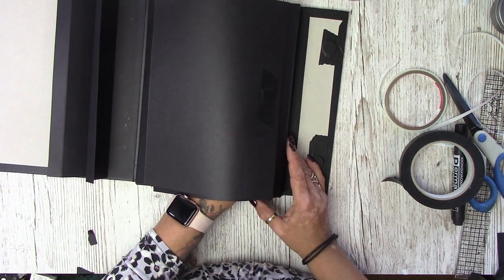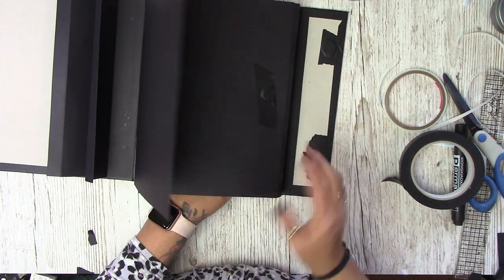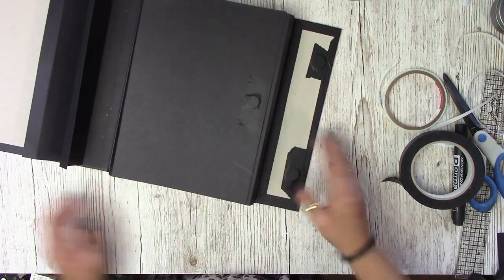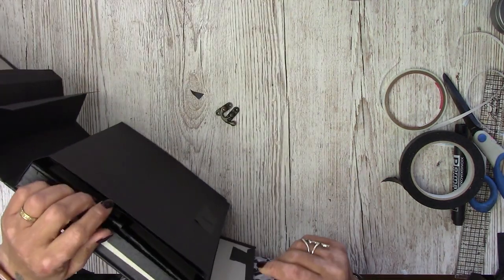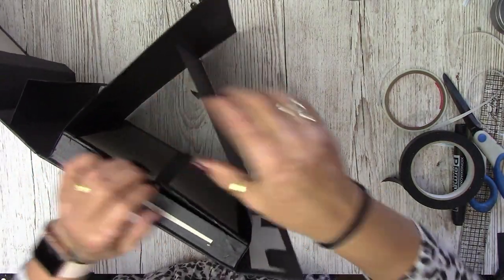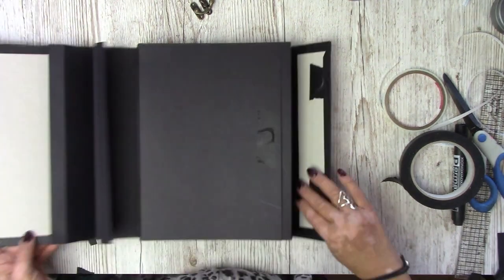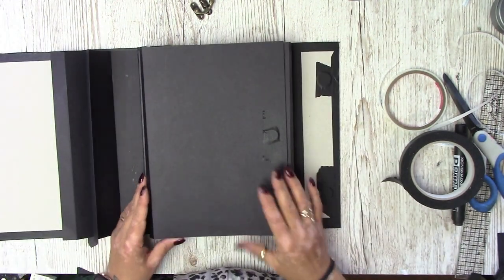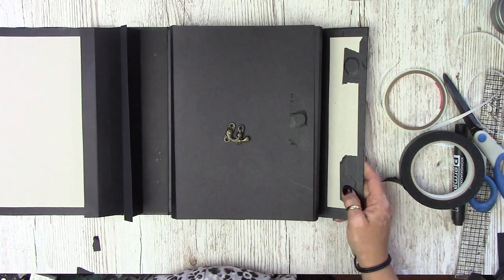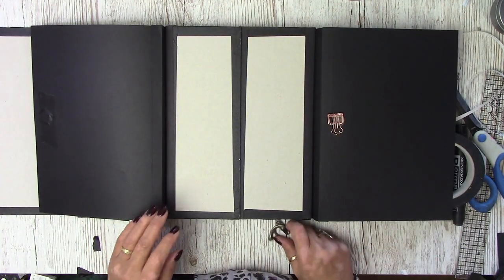And then when you've got lots of layers on there, it's not going to lose its pull until it's quite a lot. So push that open, and if you can see, I had to kind of lift it to about here for it to stop the pull. Okay, so that then is how we add the bits to our box. So I'm going to leave it there.